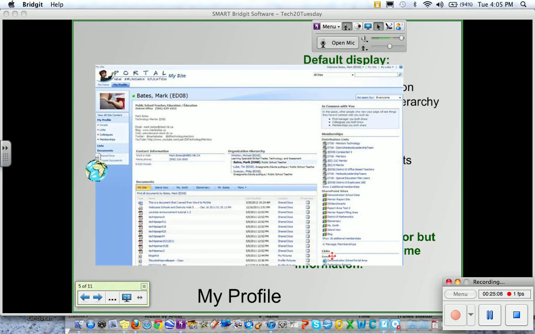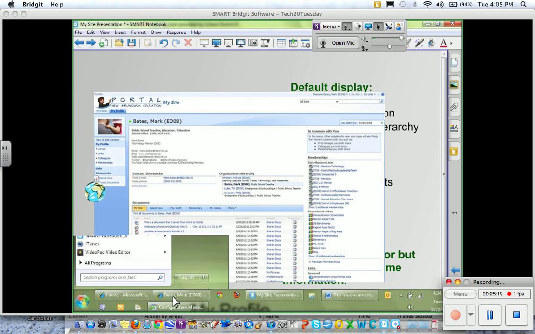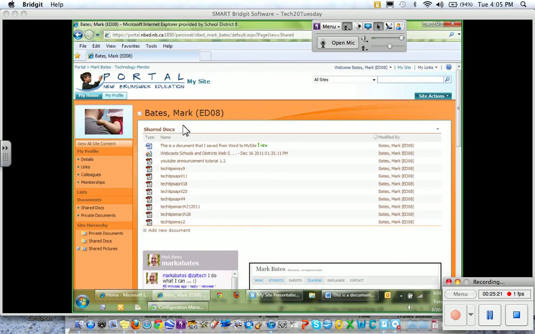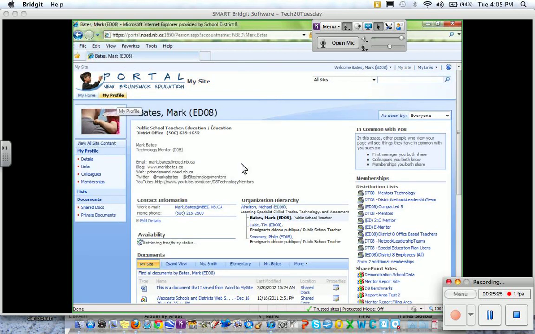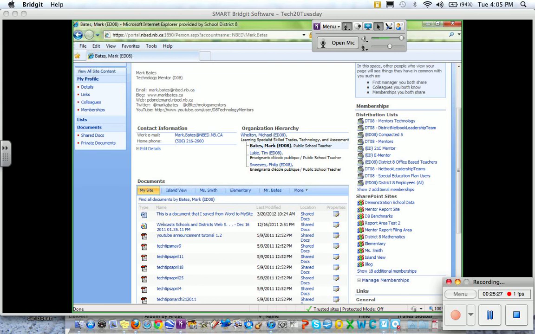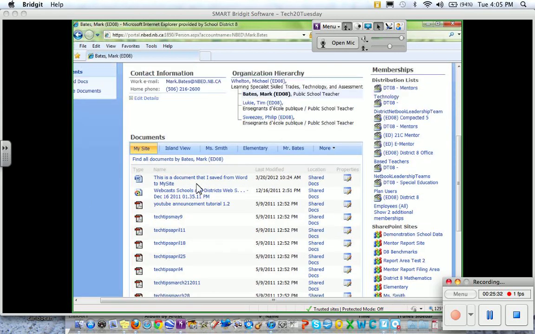Other things you can do here, share links, maybe the favorite sites that you have. Over here, you'll notice, remember before, actually I'm just going to switch for a moment out of this and go to the actual sites. I know it's hard to see that little screenshot. Go to my profile. Again, I'll scroll down here. Maybe I'll increase the font size a little bit.